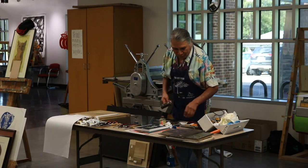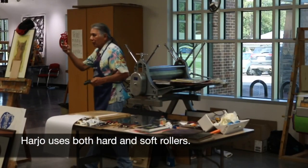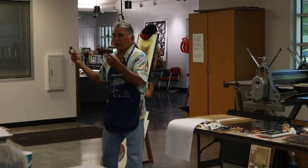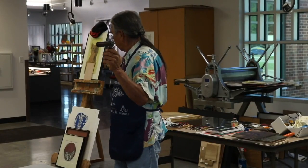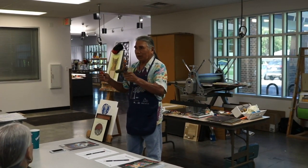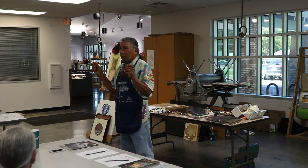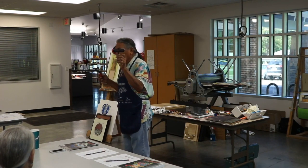You have two different kinds of rollers. You have a hard roller if you want to stay on the surface of your block. You have a soft roller if you want to get down into some of the grooves and some of the areas of, say, your mahogany grand plywood, because you'll get those little lines coming through there. And then you use this one, depending on how heavy you roll the ink onto your block or put it onto your roller.